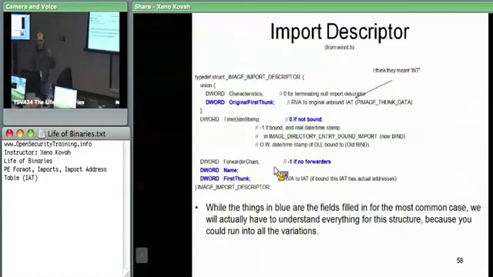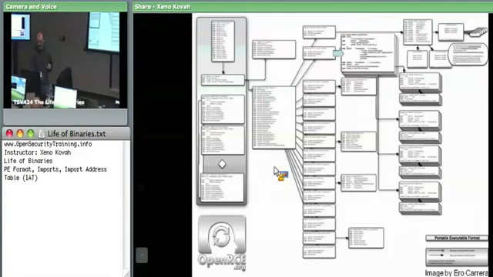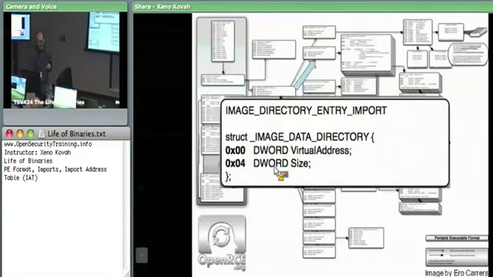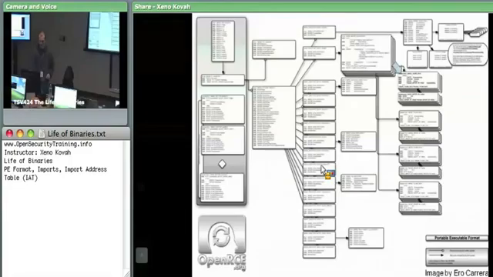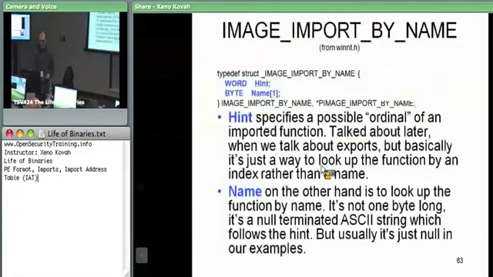So the point is, there's going to be an array of these descriptors, one per module that you're importing from. So that's why we have the size field again back here. The virtual address points at one of those descriptors, but there's going to be however many of those descriptors, 2 or 3 or 5 or however many. And the size will tell you, take the size of one of those descriptors and divide size by the size of one of those descriptors to say, here's how many structs I have all in an array. So we'll get to pictures here in a second.